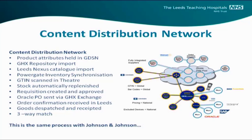And the technology that's involved there, this is a slide on the right-hand side from 2010, believe it or not, and that was at a GS1 event in Singapore. And MJ Wiley, who did the work in the States at that time on the GDSN, was here today, and she was here yesterday as well. She's now working for J&J, so she remembered that quite well. So the technology is there, we can utilise it, we just need to get a single system. We don't want a Leeds system, we want to be able to do it for the rest of the NHS.